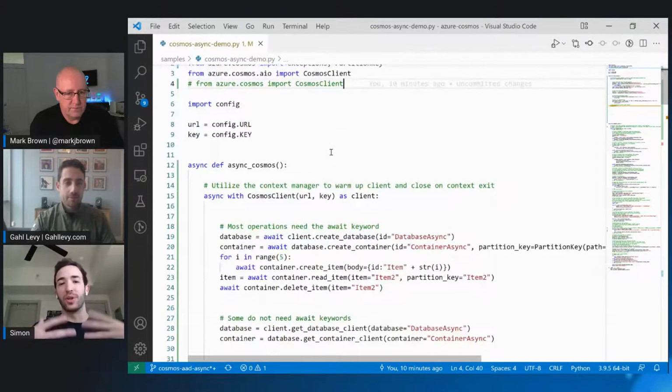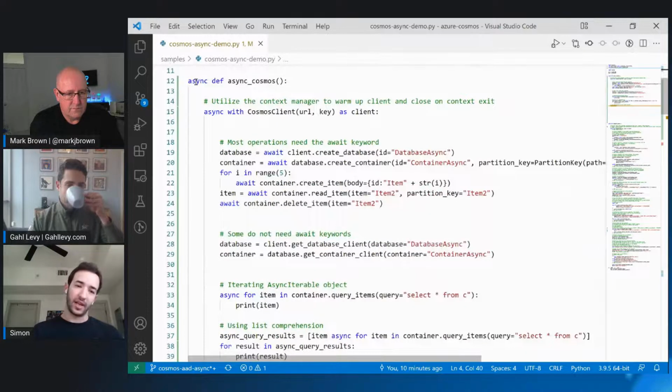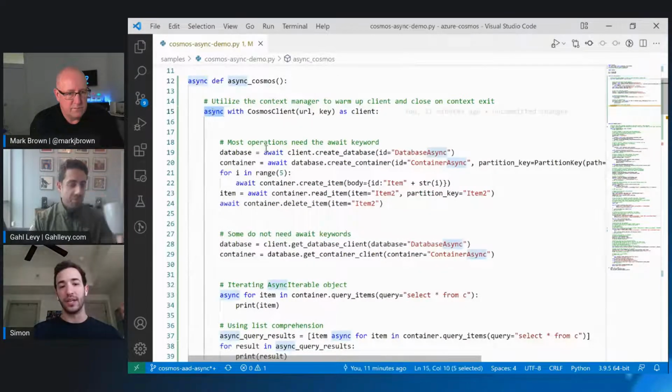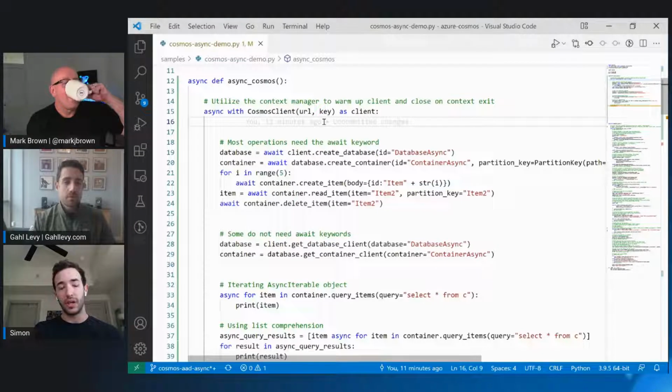With this demo, what I really want to do is point out certain differences that as a developer or as a user of our SDK, you might encounter when trying to use this new asynchronous client. For one thing, like Gahl also mentioned, it's the use of the async and await keywords. This is just something that most asynchronous code in different languages, not just in Python, have to some degree.